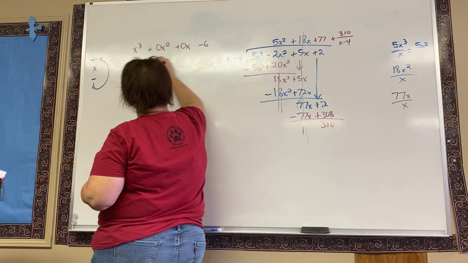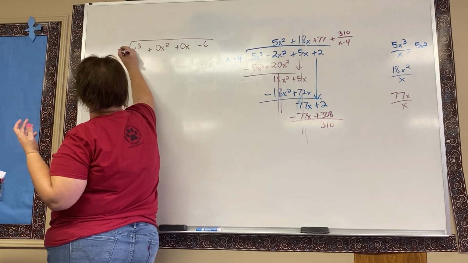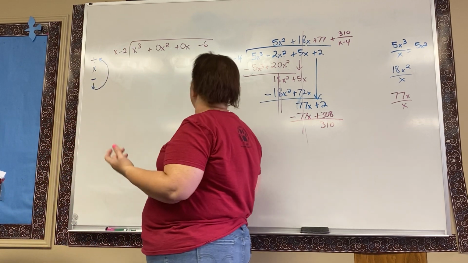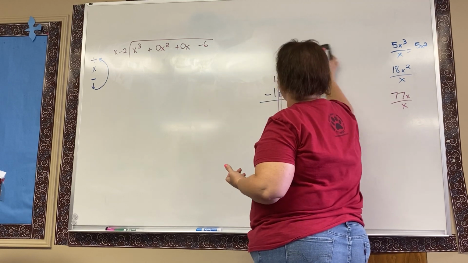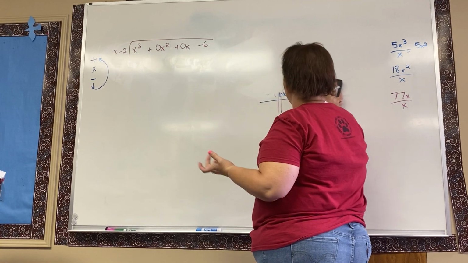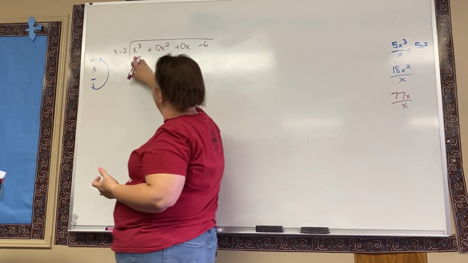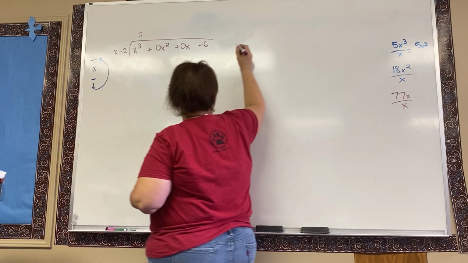And then again, what we're dividing by, the book just loves to see if it can trick you, and they just wrote it backwards. But it's x minus 2. They wrote negative 2 plus x, whatever. Okay, we can handle that. We're way smarter than that. All right, so we're dividing x cubed by x minus 2. So can we divide both of those into this term right here? No, that's basically a 0. But can we divide into both of these things?